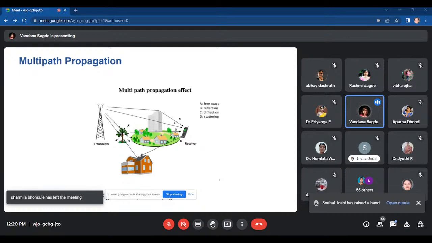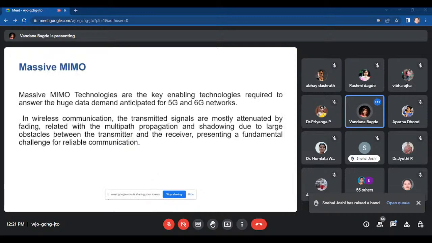And one more thing: whenever we deploy a number of transmitters, a lot of complexity arises, but there is a possibility that at the user destination our signal will be received with noise-free reception. So this is how, because of the multipath propagation effect and fading channels, some complexity may arise.